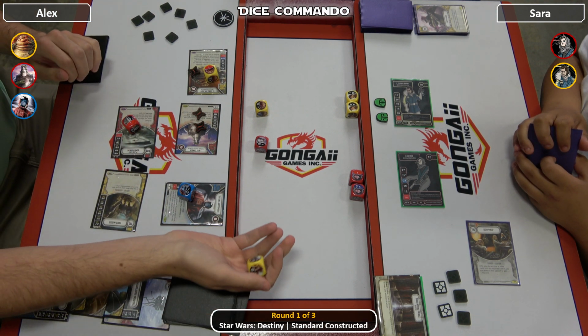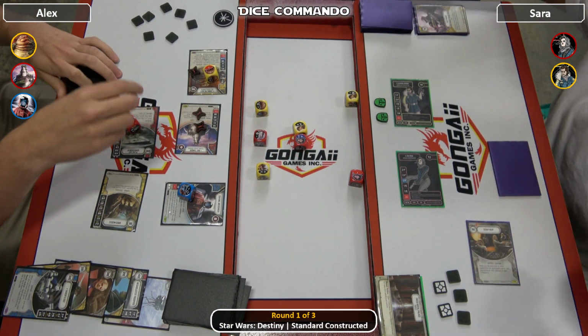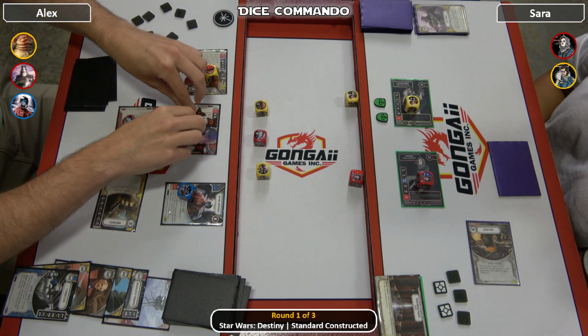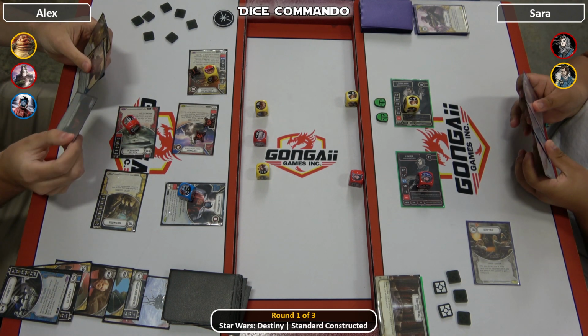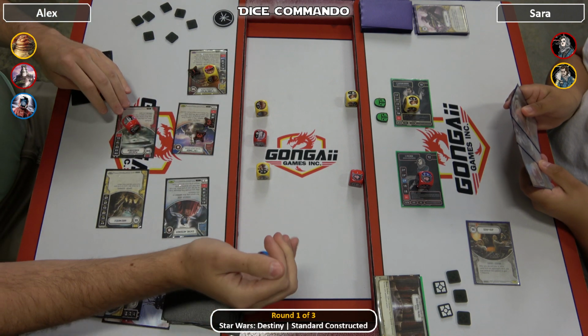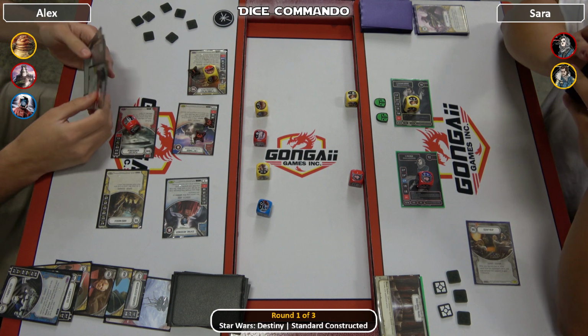Okay, Hard Muscle comes in. So Sara will shoot here. Okay, so 4 into Watt. Goes to 6, 3 health remaining, and then Sara will mill 1. Oh, the other fist. Okay, Sentinel Messenger comes in. He'll look at the top. 1 focus.